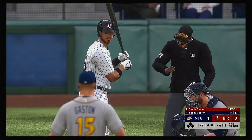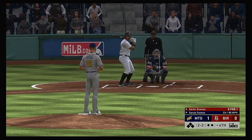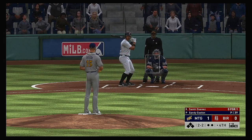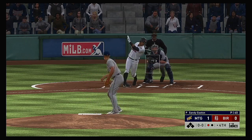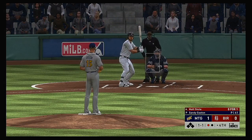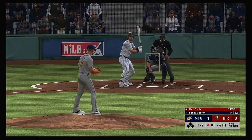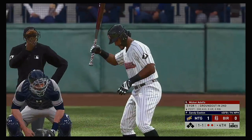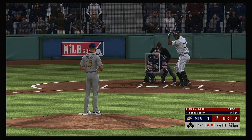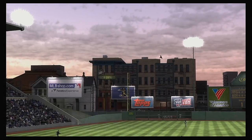Ready to go in the bottom of the fourth — first baseman Samir Duanez at the plate. The one-two — fastball right by him as he swings and misses for the first out. Cleanup hitter Matt Skoll is next — he flied out in his first at-bat, zero for one so far. He's late on that one, fouled off to the left side. He swings through the inside pitch anyway — out number two. Hit hard on the ground toward second, fielded, whipped to first in time and that ends the inning.